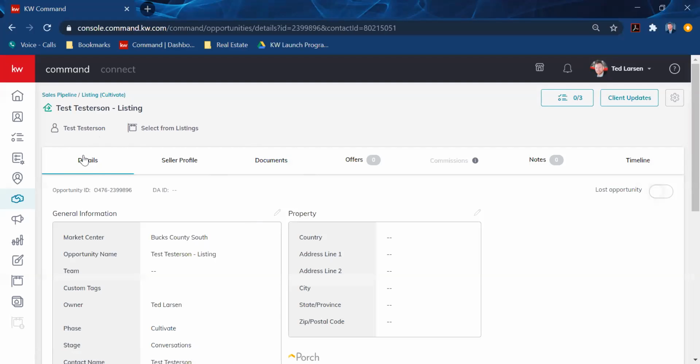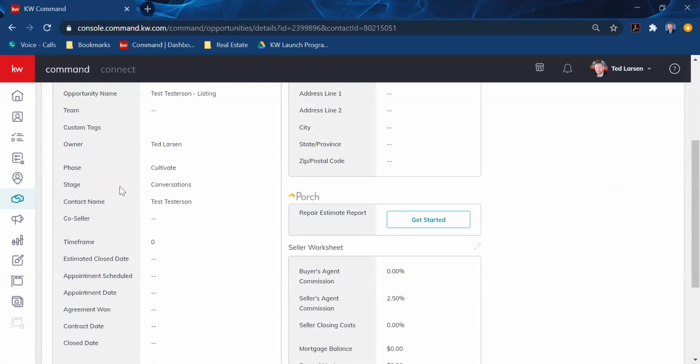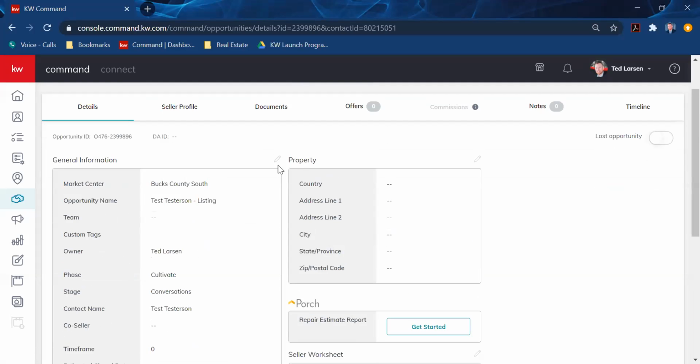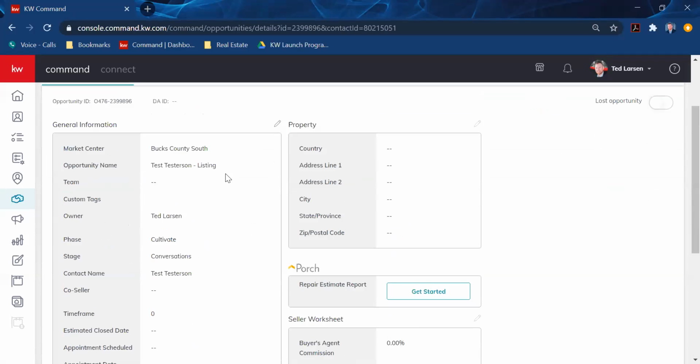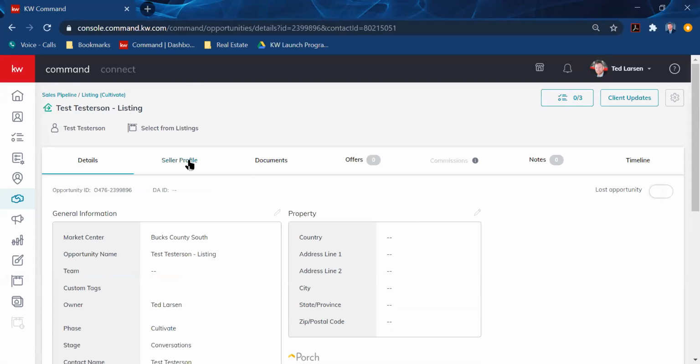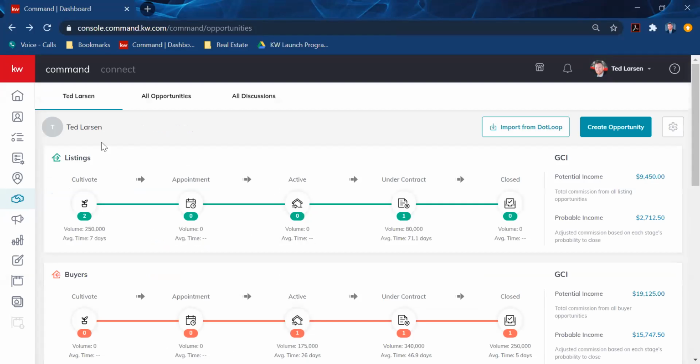When you get onto this page, onto the details, any of this information that you already have, feel free to put it in. Some of the information will pull over from what you've created so far. If you have the property address for the listing, you can put that in, because you would need that later when you get to the offers and commissions tabs anyway, which is another class in itself.